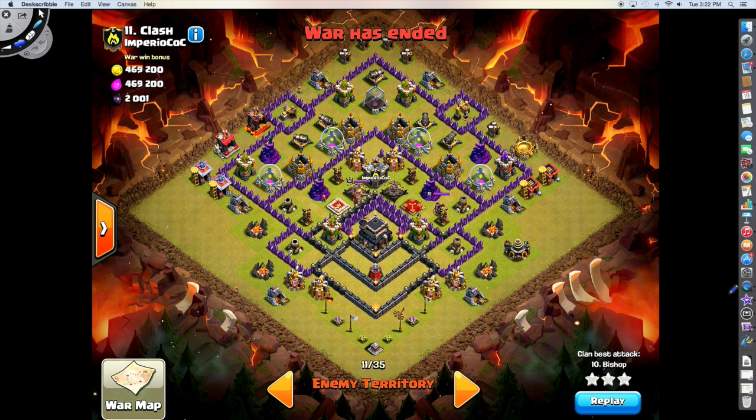And this one we're going to be watching Bishop 3-star this base right here using a gowiwiho attack. More specifically a needle gowiwiho. Needle referring to less than 11 balloons used strategically to take out defenses. So as always with these videos, first we will look at the base itself, we'll show the traps, talk about some of the weaknesses, and then we'll go ahead and watch the replay.